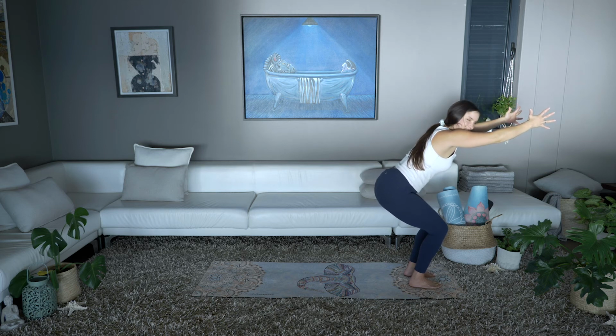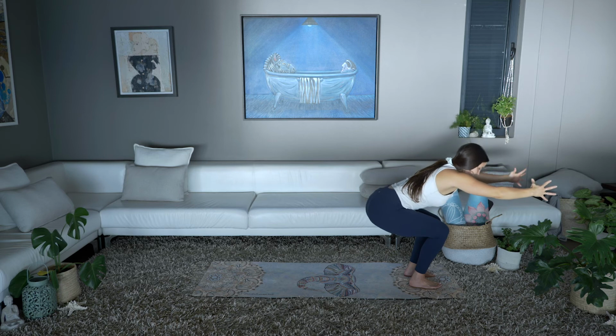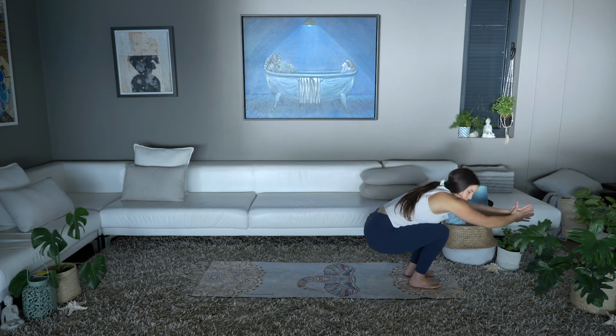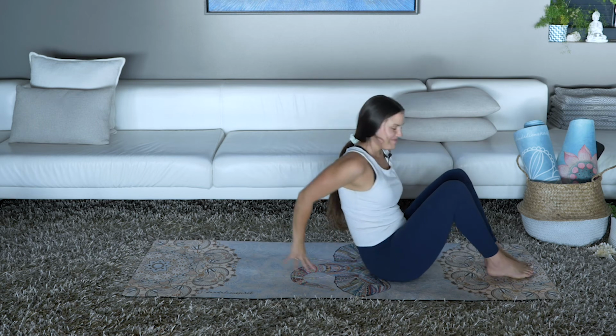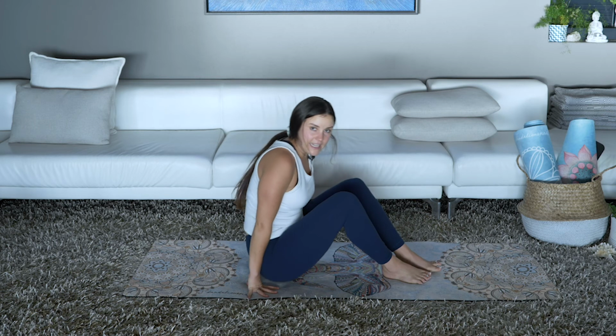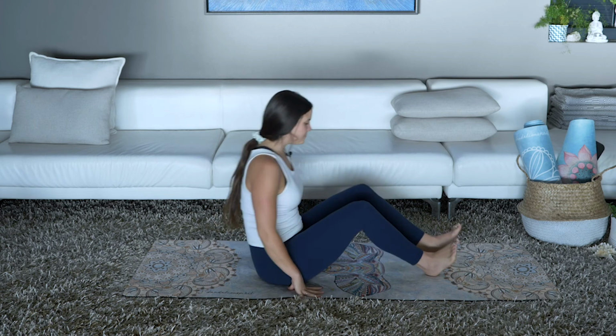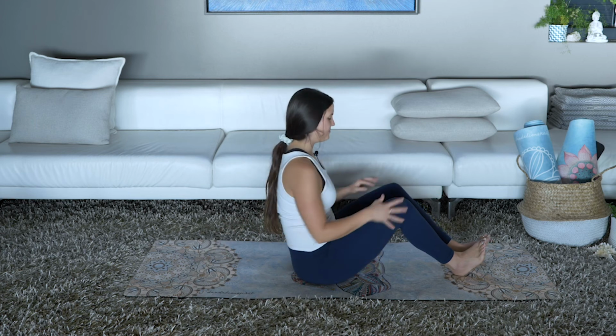And now, just for a little bit of play, so we don't take this too seriously, you're going to sit yourself lower and lower and see if you can find your seat without using your fingers and maybe even pop down. Finding yourself a little bit further back on your mat, but giving yourself enough room to lie fully down.